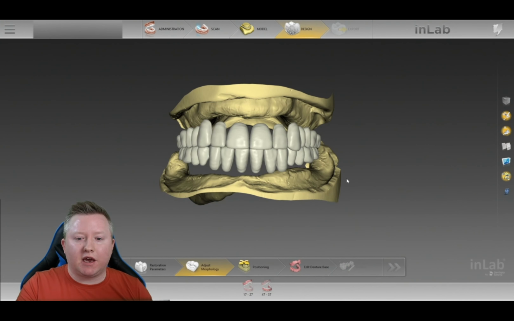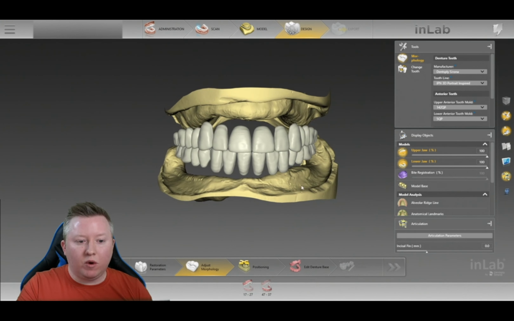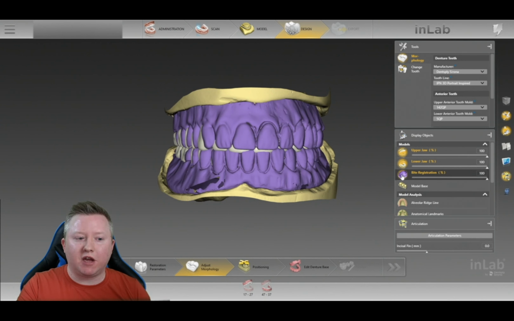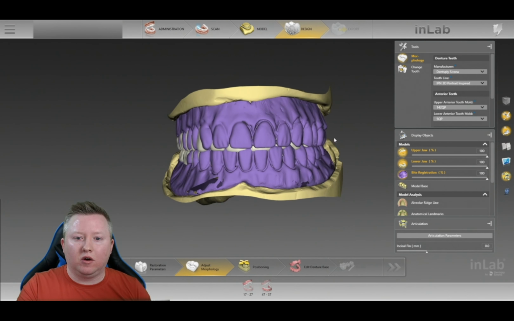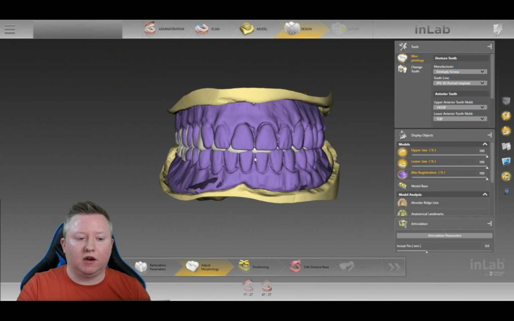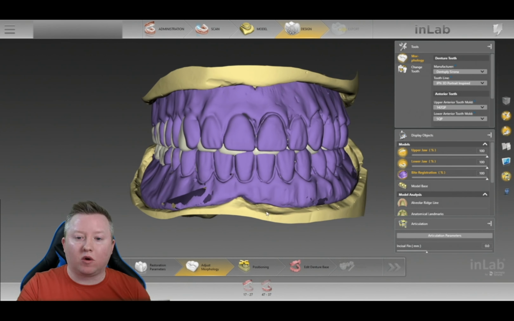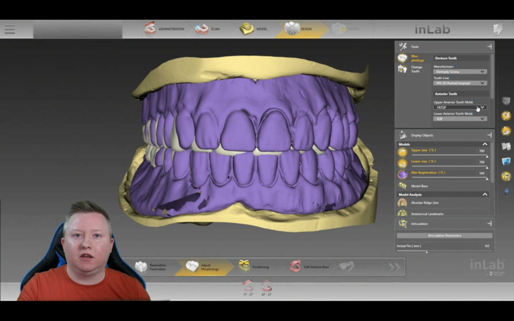So like we said right at the beginning, we were talking about our denture teeth. This one specifically, I have a previous denture, so I'm technically doing a reference denture workflow for this patient. So I have the exact shape of that mold that I want, but I couldn't see it within the administration phase. So now I have the option within the adjust morphology phase to pick what tooth I think is going to be the best mold for this patient according to the 3D IPN teeth that we have available.